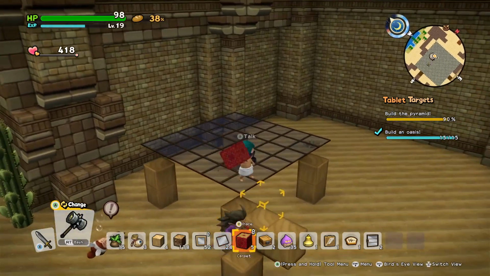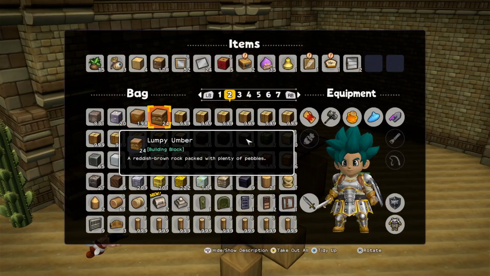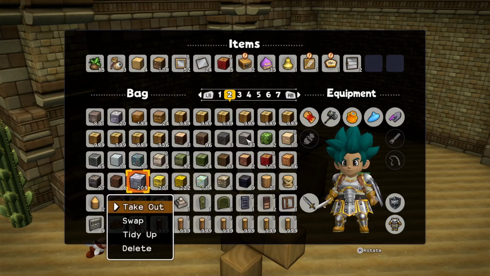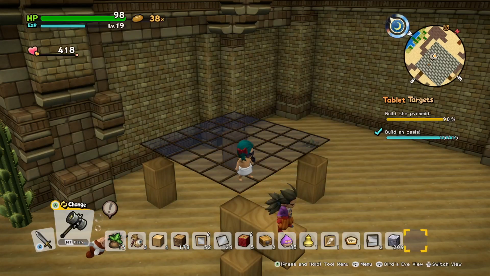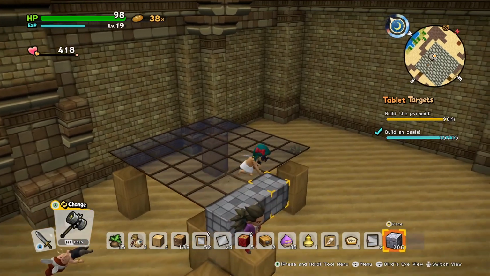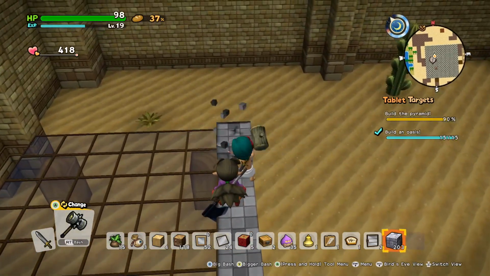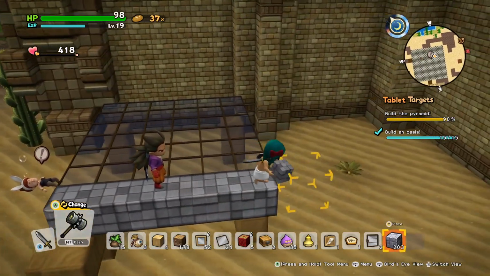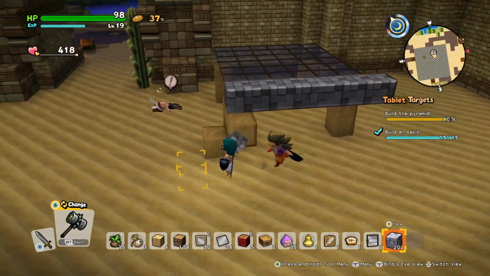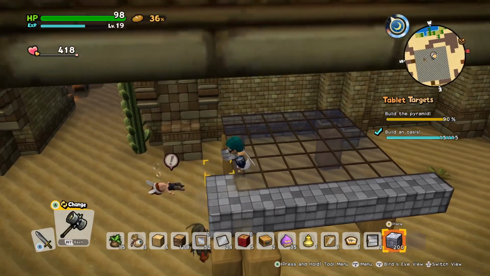Okay, so we need to put something around the edge. What do we have to work with? I guess gold or silver? Silver might work. Hold on. Yeah, I guess silver will work. Actually, you know what? Hold on. It's not gonna look the best, unfortunately, but we've kind of already committed to this, so we might as well just continue.